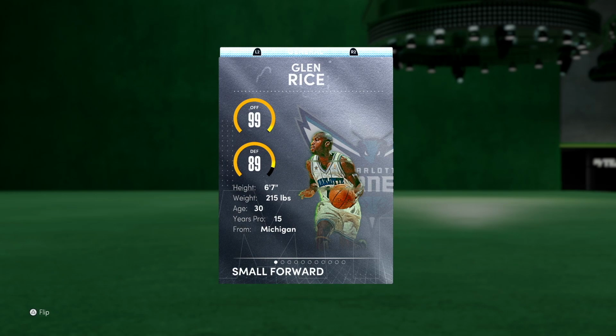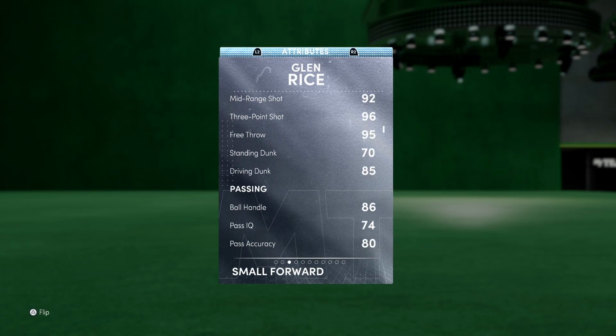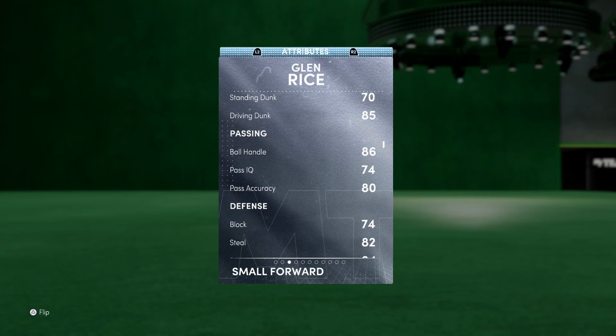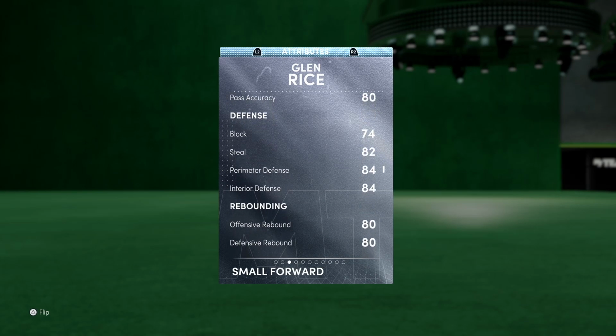So, as you can see with this Glen Rice on offense, he has a 99 overall offense and an 89 overall defense. He's 6'7", 215 pounds. And then hopping into some of his key attributes, he has a 90 driving layup, 85 draw foul, 92 mid-range shot, 96 three ball, 95 free throw, 85 driving dunk, which for Glen Rice is actually really good, 86 ball handle so you can speed boost off rip, 74 block, 82 steal, 84 perimeter defense.